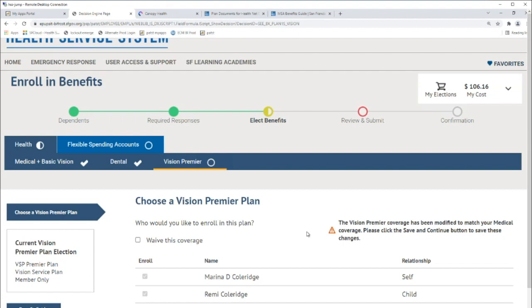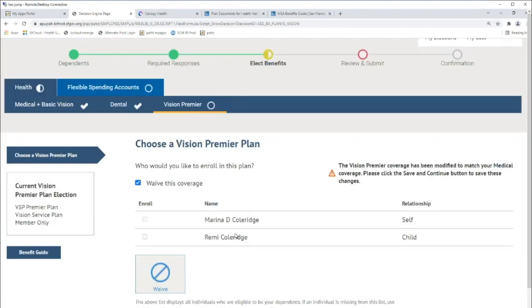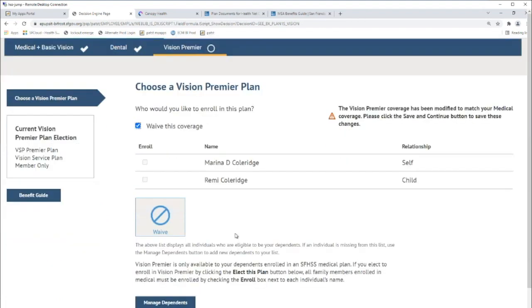I'm guessing where you're seeing waived is really on this Vision Premier page, and this just means that you're waived for that add-on. But as long as you're in medical, you do have the basic vision. If you were waived last year and you actually want the Vision Premier this year, the buy-up portion is all employee or retiree paid.